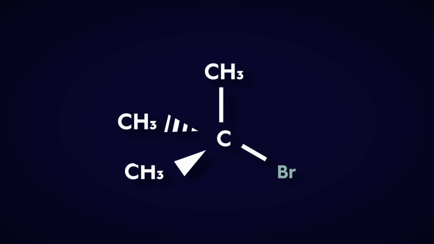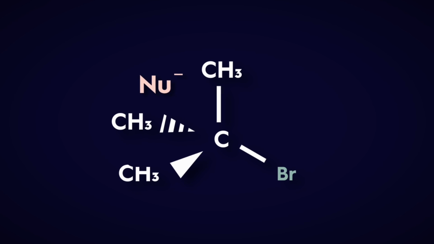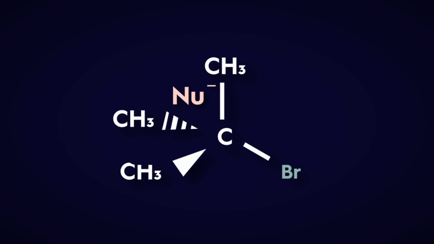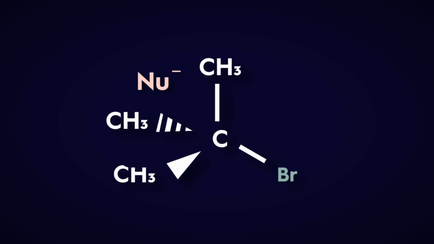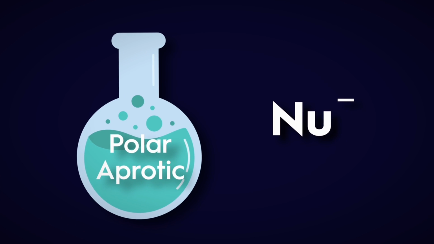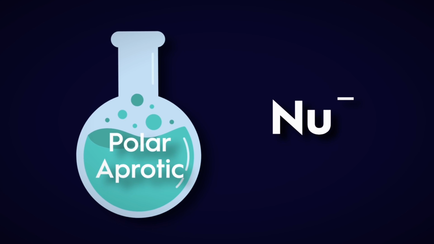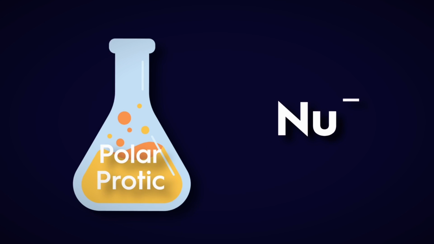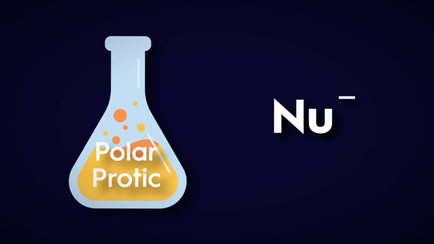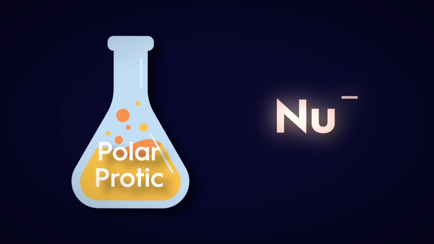However, a common misconception is that SN2 works on any alkyl halide. In reality, tertiary carbons are too crowded for a backside attack. And it's not just the substrate, solvent matters too. Polar aprotic solvents, such as DMSO or acetone, enhance SN2 by keeping nucleophiles naked. In contrast, polar protic solvents like water or ethanol stabilize ions, which often tips the balance toward SN1.